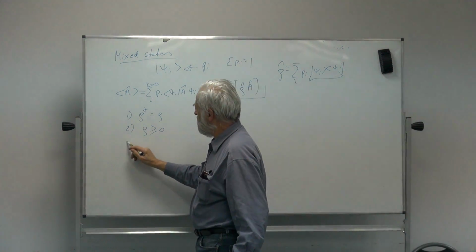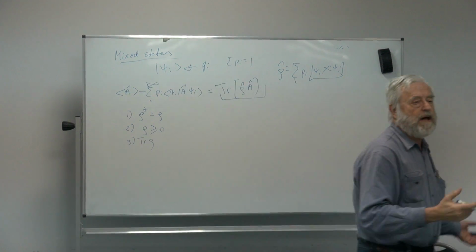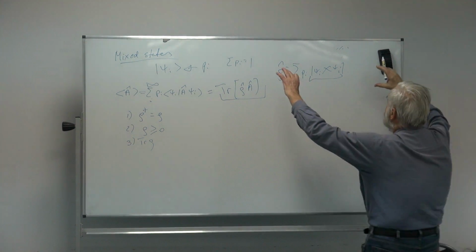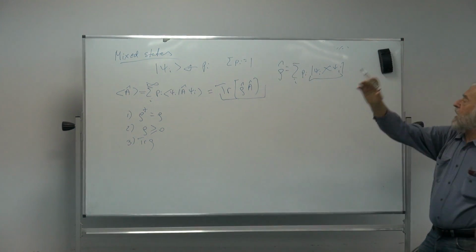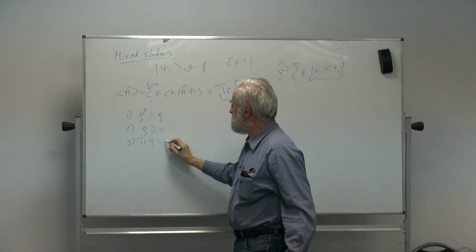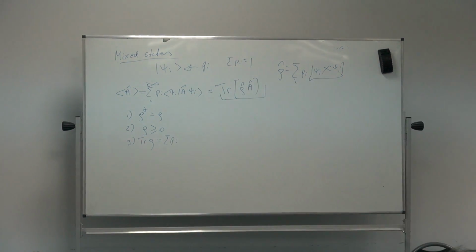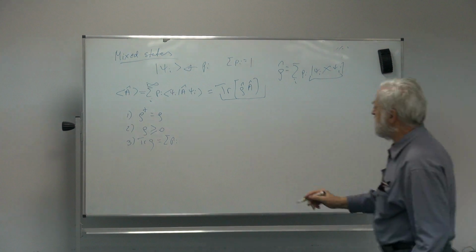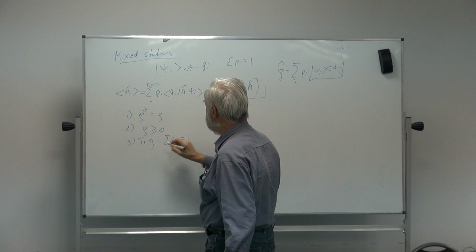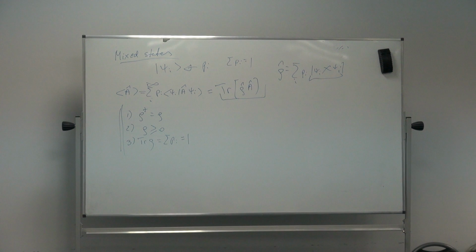Finally, if I would take just a trace of rho, then of course I have to sandwich this in some basis. In particular, I could take the same basis here, and then I will get that this trace is just a sum of p_i, and if this was a legitimate probability distribution, then of course it must be 1. This is the set of three properties of what we very quickly introduced here.